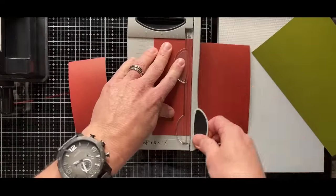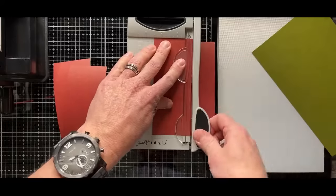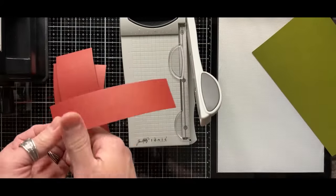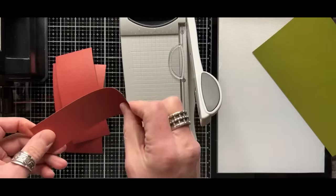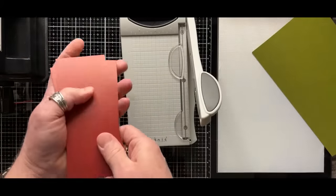And again, this is something you can just do watching television. Just sit there and be like, okay, I'm just going to cut my strips. This is just a bonus that I'll use maybe for punching, maybe I can stamp a sentiment, whatever, it's not a waste, just leave that. But now I've got three pieces for my Sidekick.